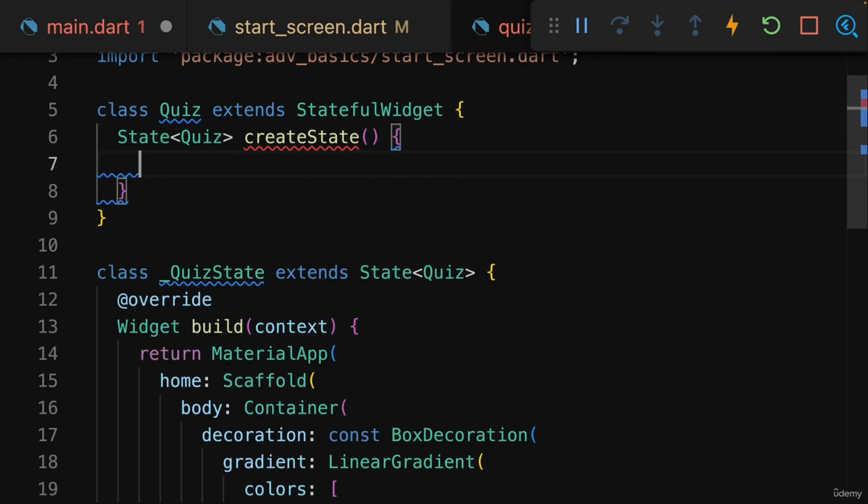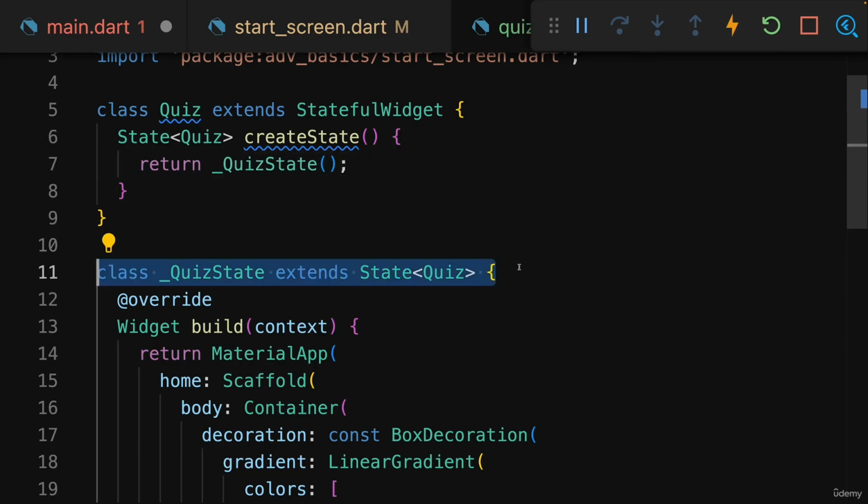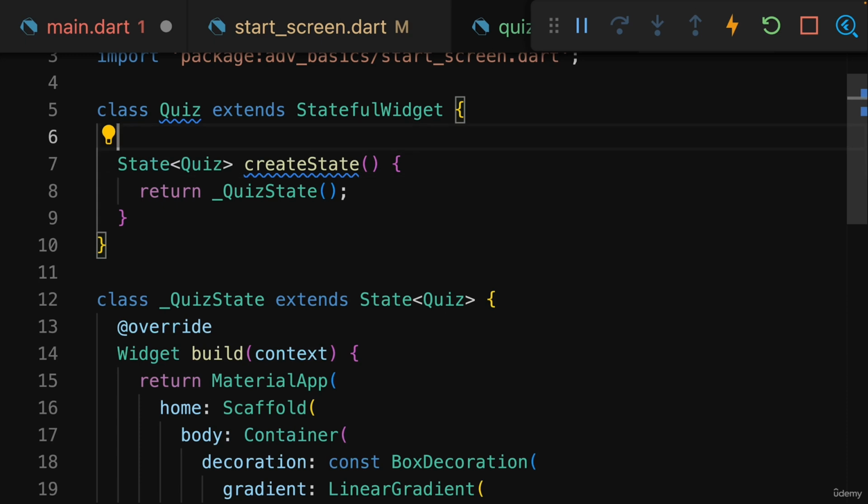And that's therefore what you should do inside of create state. You should return an instance of this quiz state class by calling the quiz state class constructor. Of course, here we haven't added a constructor function, but as you learned in the previous section, you also don't have to add one. Instead, Dart automatically gives you one if you haven't added a custom one. Now here you should then also add override on create state.